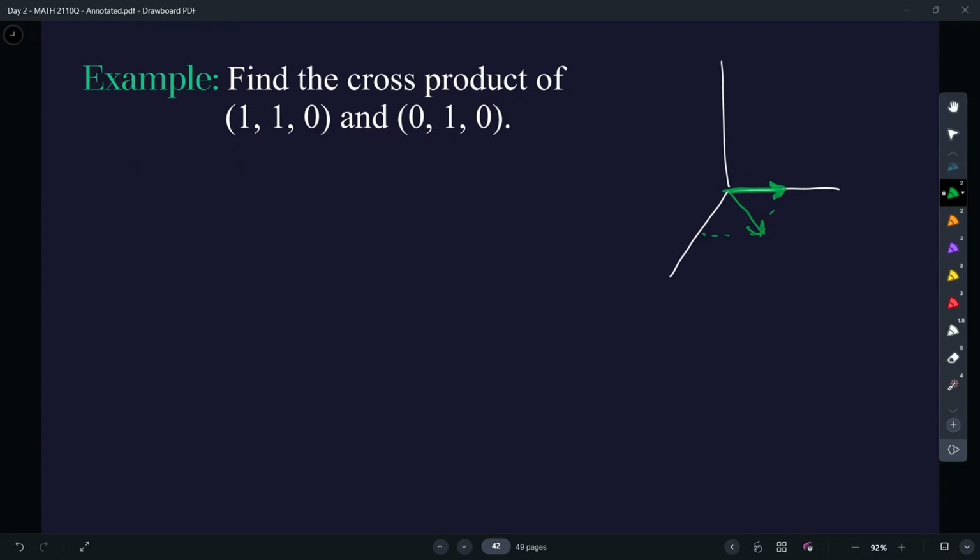The cross product, as I said, the length of the vector itself is going to have some meaning. So we want to compute the actual cross product to see if it's going up, if it's going down, and what the actual length is, because I'll tell you in a moment what the meaning of the length is. So we're going to find the cross product by computing the determinant of i, j, k, 1, 1, 0, 0, 1, 0, and we do the expansion of the determinant. That is going to be i times the determinant of 1, 0, 0.